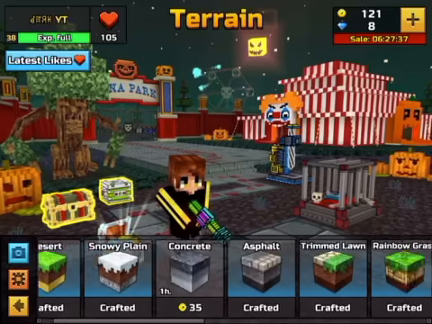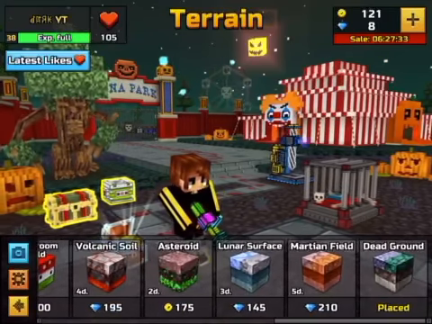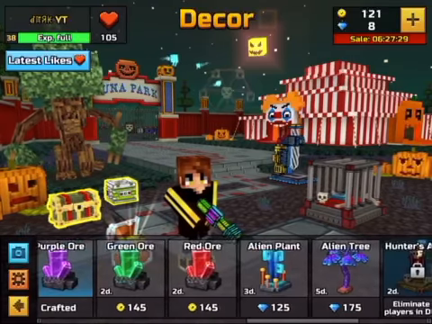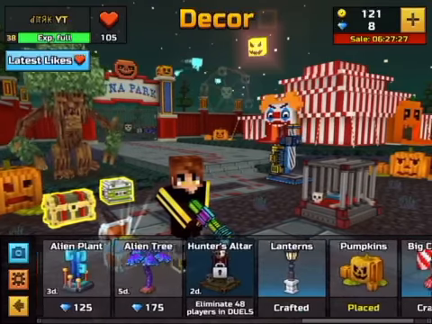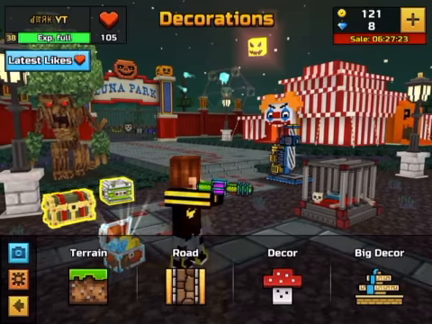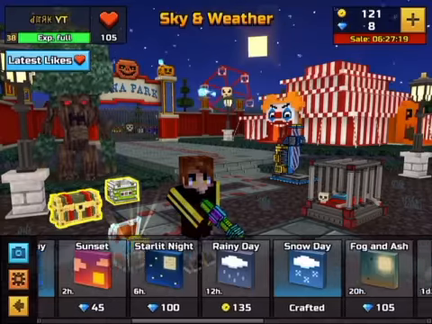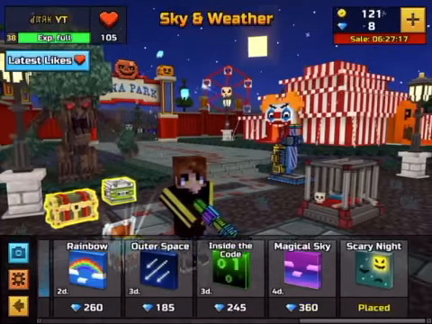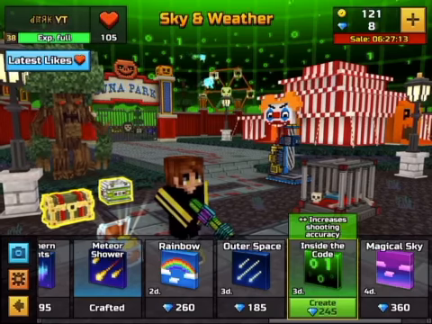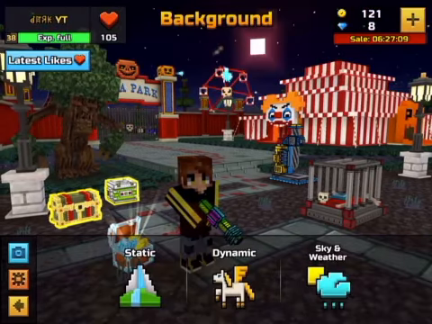I might change up my lobby a bit. What to buy? Go with lanterns. Background, static. That would be cool. Go with Lady Shout Dynamic.